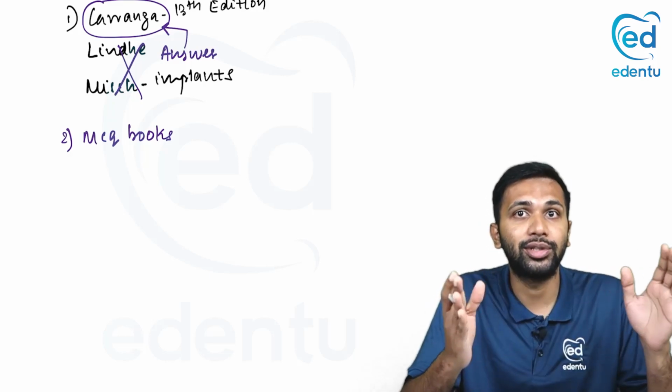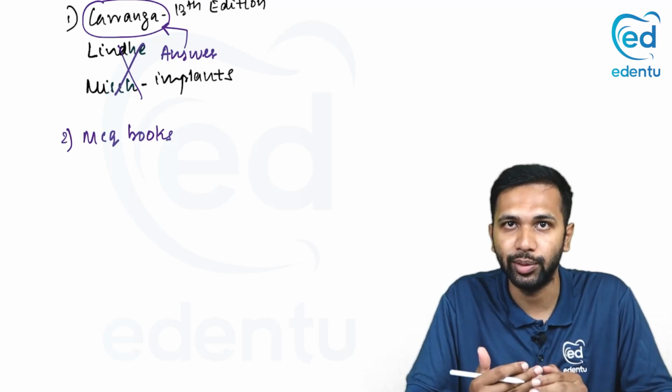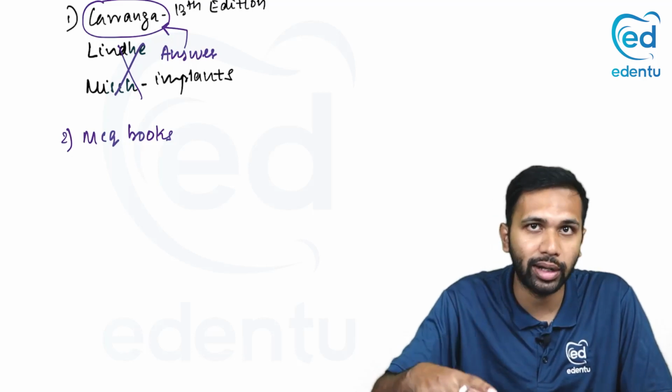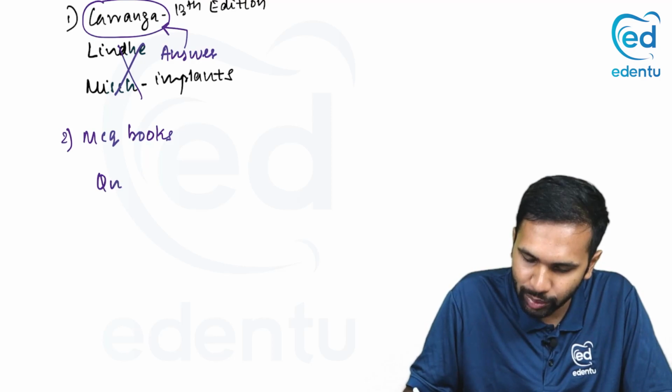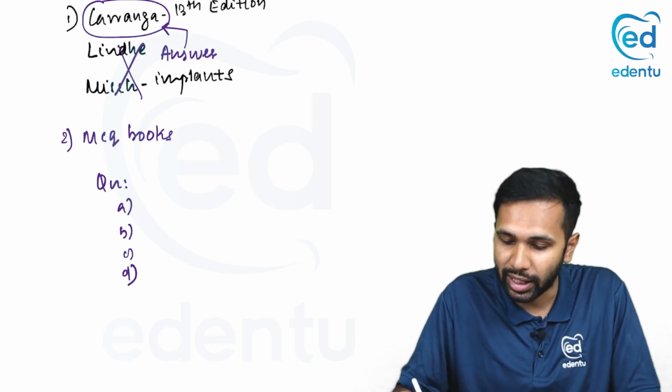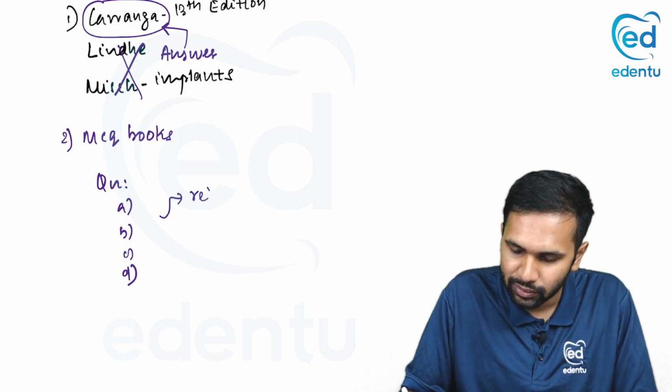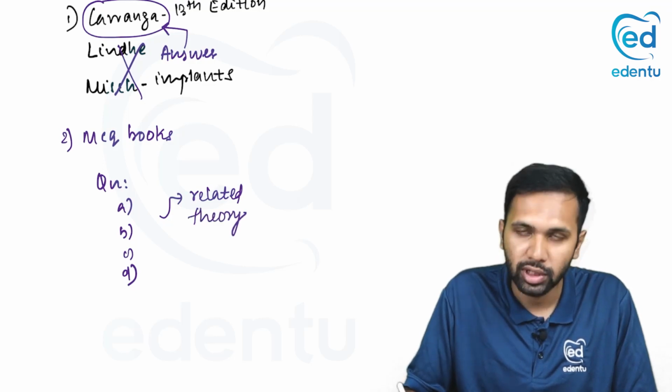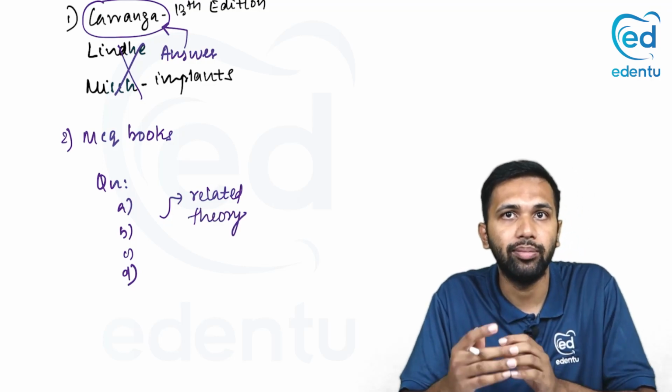It is not like you study the theory and try to solve MCQs. No. It is like you practice your MCQs. That is, you practice a question and you have four choices, right? You read the question, you study the four choices, and then you study the related theory behind this question.